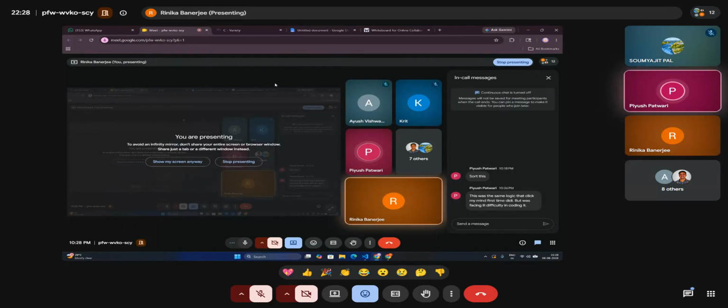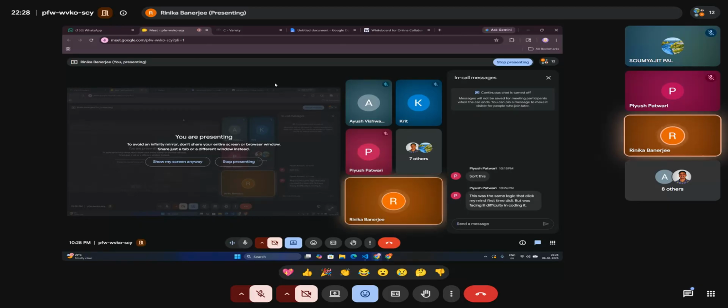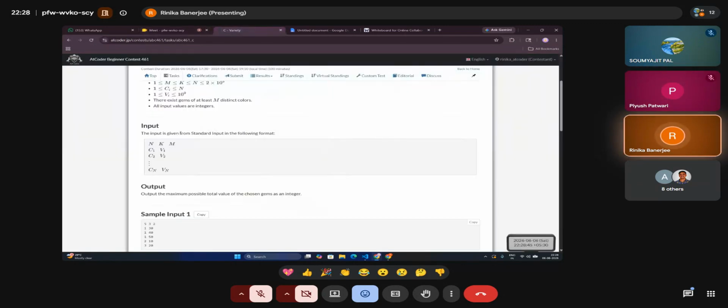Yes, Didi. I want to know how we are storing and checking that in the used array. Okay, I got it. Like if I have two values exactly the same, then how am I going to mark that, right? Yes, Didi. Okay, so let me show you my code once.